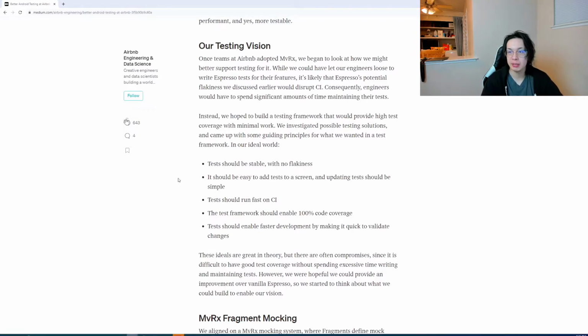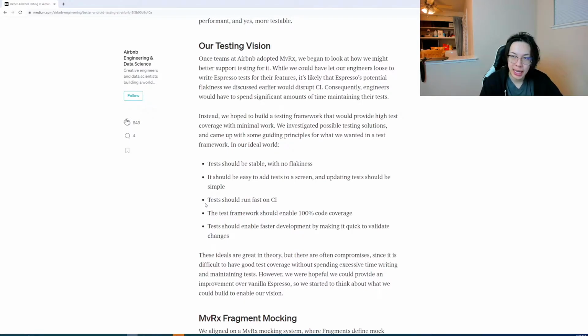This makes sense, because when your products are constantly changing, you're going to want to be able to add newer tests very, very quickly. Especially when you have new screens or new products that you want to ship, you want to add these tests very quickly without having to write and tinker with every single little possibility or bug that might come up. Running fast on CI means that they intend to have these tests be a part of their diffs and their merge requests, which is pretty standard procedure.